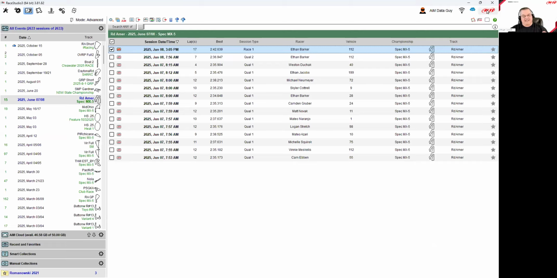If you're at the track, somehow you lost your internet connection and you're wondering why things aren't working quite the way you think, I glance up, if that is red, you're connected to the internet. Okay, if it's gray, your PC is not connected to the internet. That's a real quick way of looking at that.